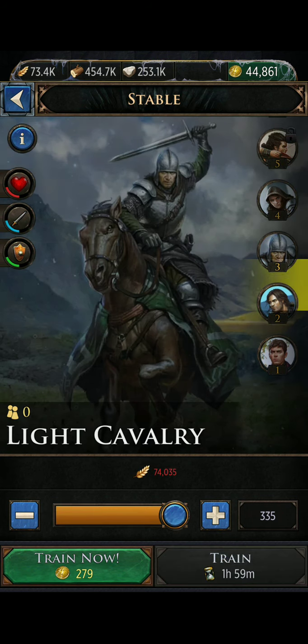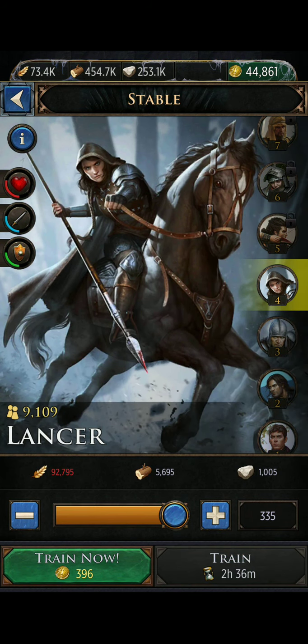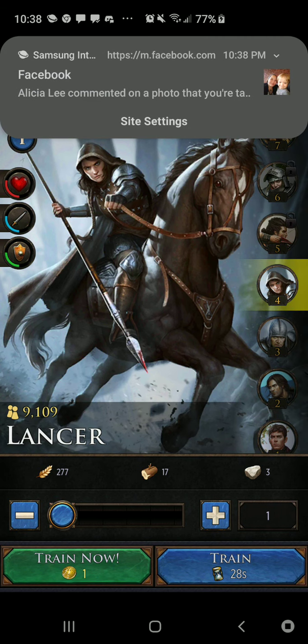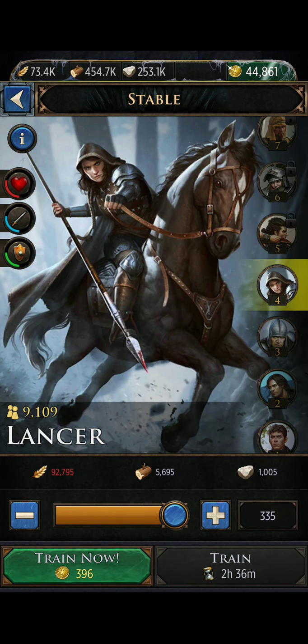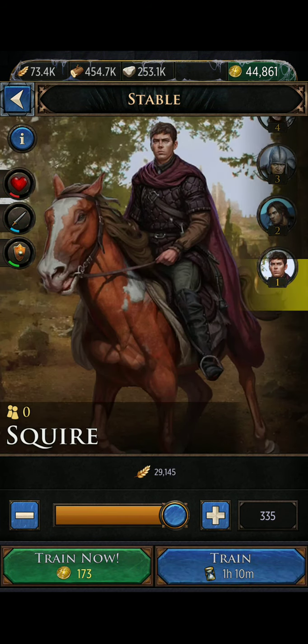T2s are 150 food. T3s, 221 food each. T4s, boom. All of a sudden, it's not only 277 food, but it's 17 wood and 3 stone. Okay? And then the 5s unlock at level 13. So let's just look at the difference between a level 1 and a level 4 cavalry troop for now.